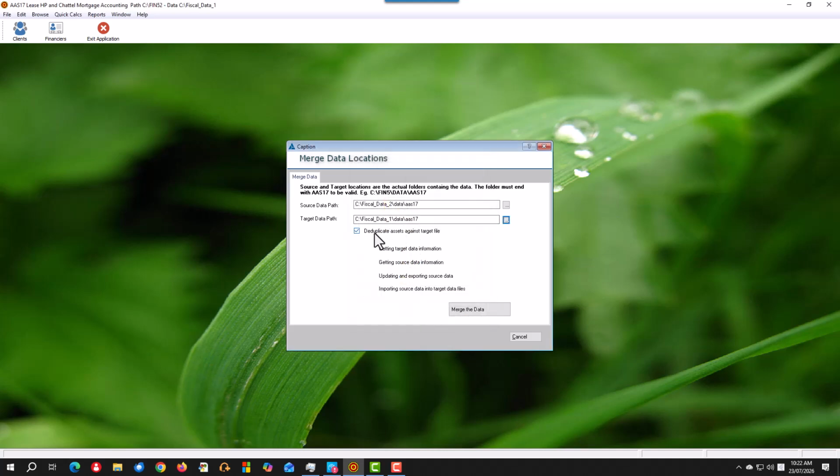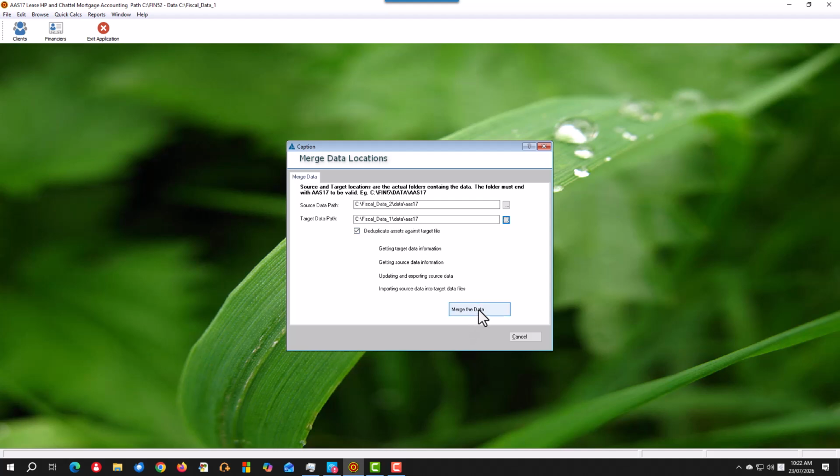Now you can deduplicate assets against the target file. Now we have added one additional client called test client, and there is a duplicated item in both 2 and 3. But for the time being we'll deduplicate the assets.